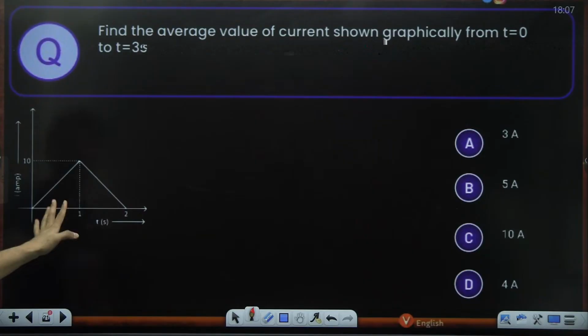Find the period of mod tan x and cos 2x. Okay. So now, mod tan x and cos 2x. What is the period of mod tan x? The period of tan x is pi. So period of mod tan x will be pi by 2. Period of cos x is 2 pi. So period of cos 2x is 2 pi by 2. So 2 pi by 2 will be pi.